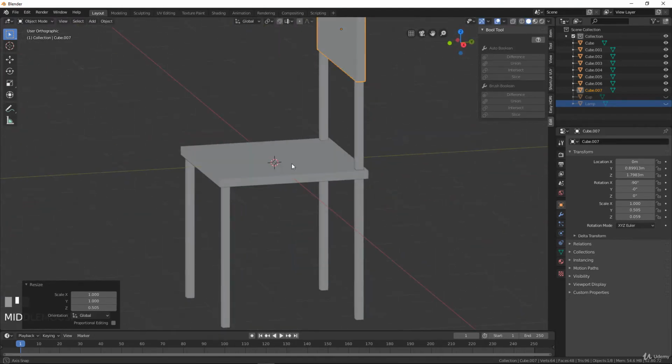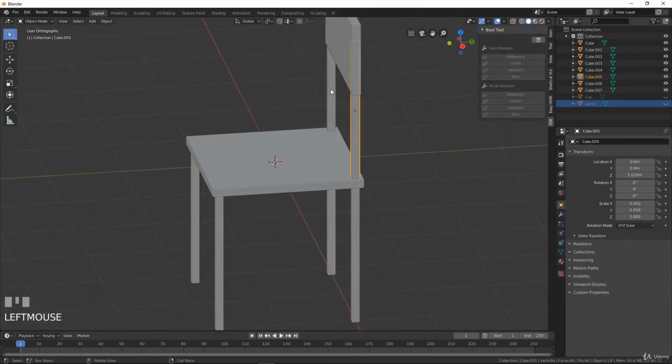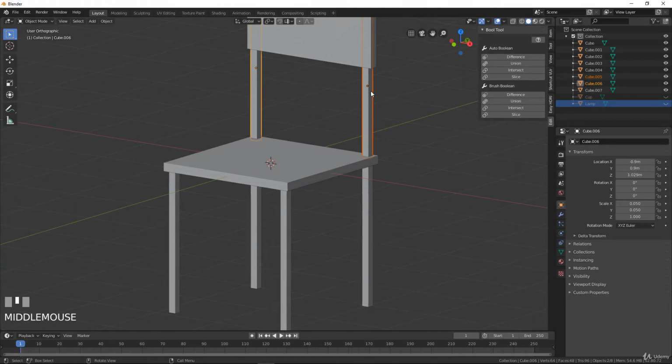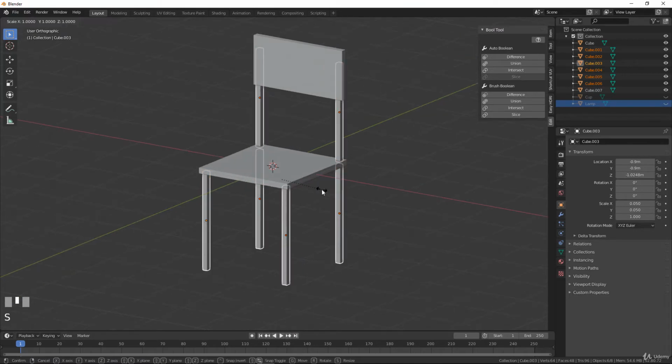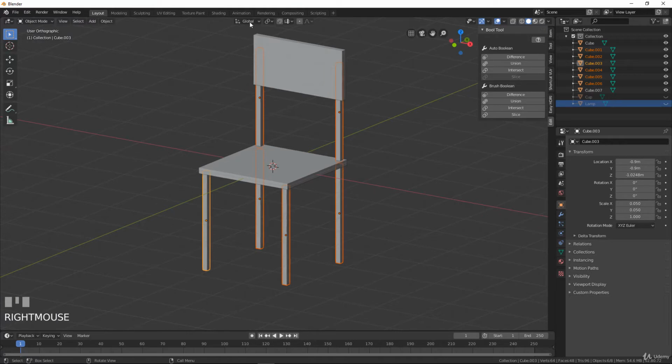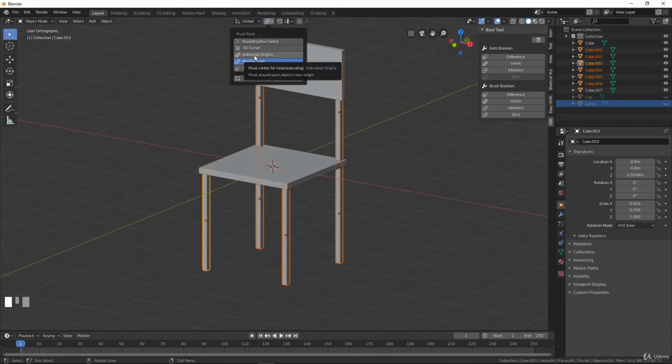If you want to increase a little the size of the legs and this part here, you can select all the legs, for example. And if you want to increase the size of it, you can make an S Shift Z, but for the pivot point here, you will choose the individual origins, and like this it will take individual origins for each object.